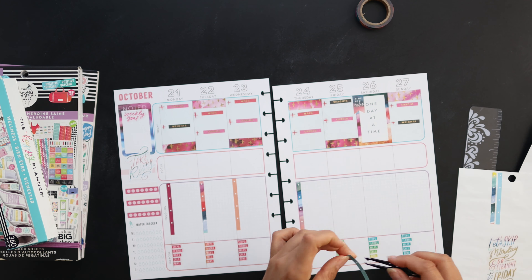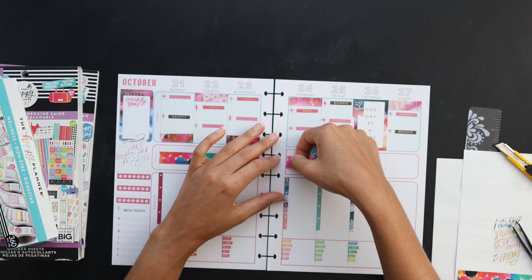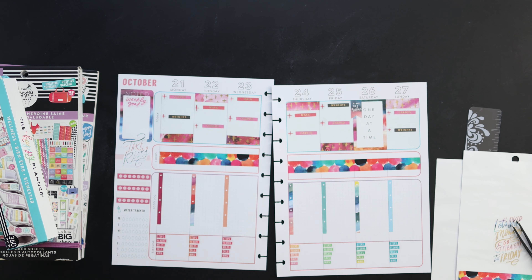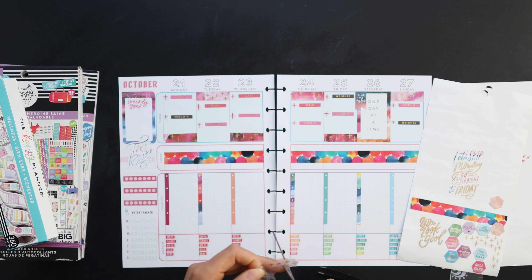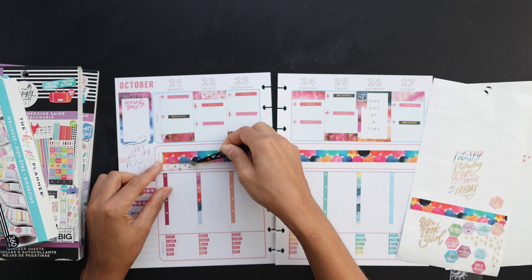Now I'm going to do a little washi in the middle. I have this neat watercolor style washi that I hardly ever use, so I thought it'd be a nice addition of extra color. When I put it in I realized it's going to be kind of busy over here, so I might make some changes, but for now I'm going to go ahead and set up my focus section using the gold crosses.